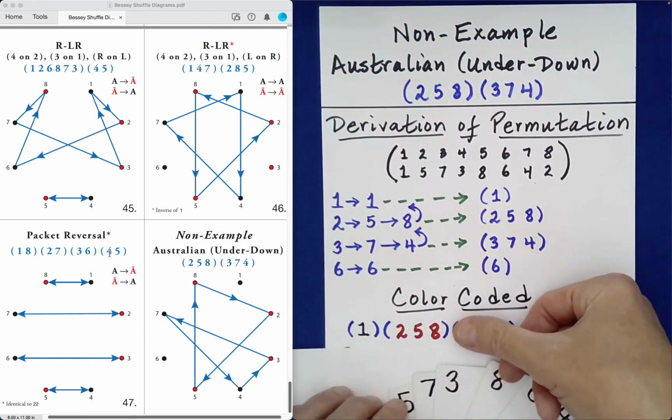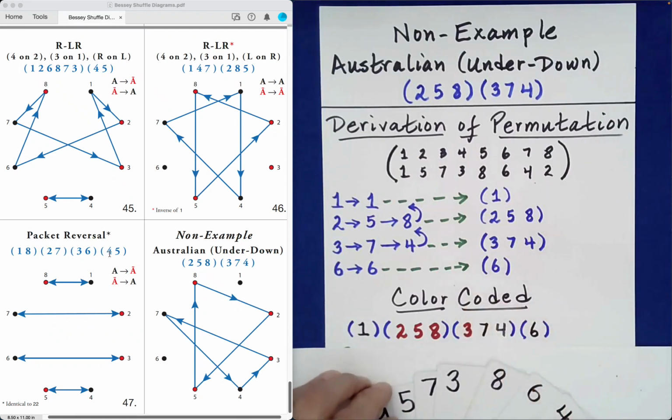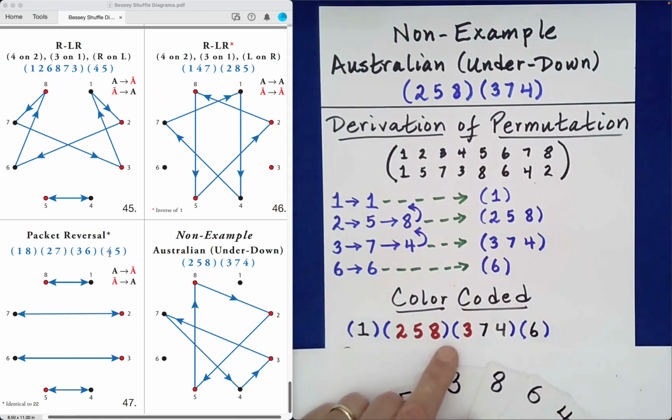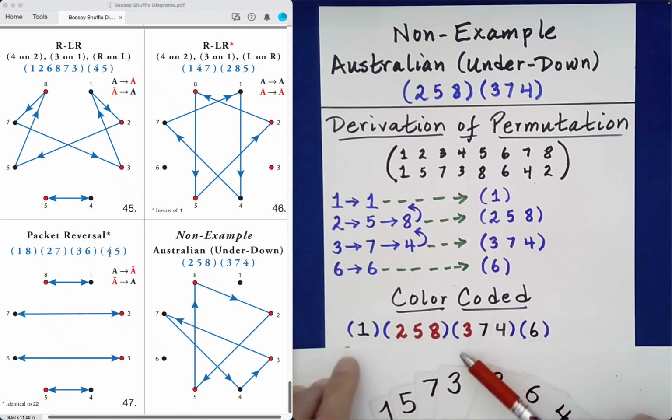When we go on to the second 3 cycle, that's where things fall apart. So let's take a look at this. We see that red 3 goes to black 7. Right there, that's a problem. Because right now, for it to work, all of the black position values need to go to black position values, and all of the red position values need to go to red position values. And if that happens, the Bessey sequence form has been preserved.